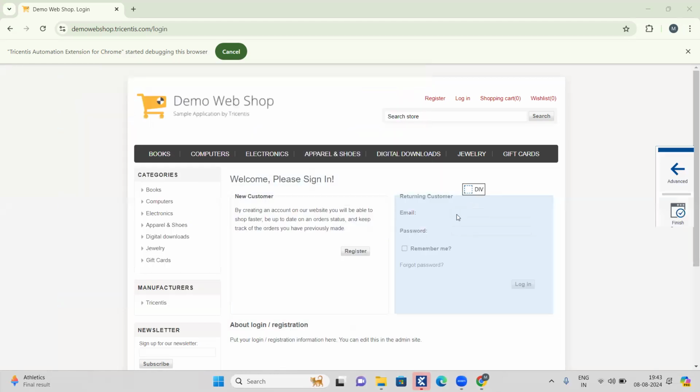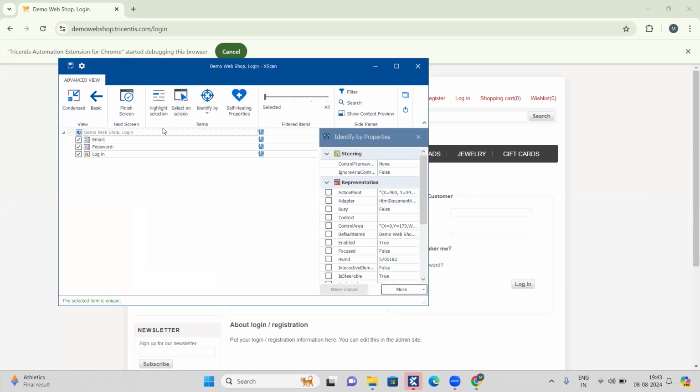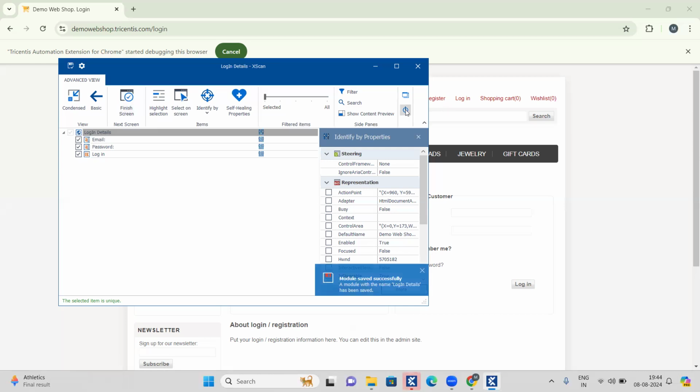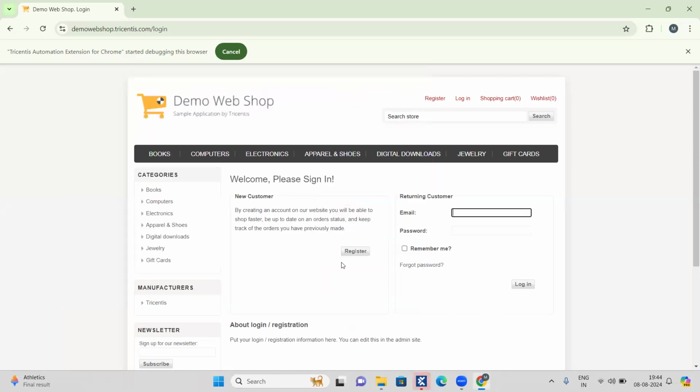Here I need to provide email, then password, then login. Login user. Save. Close. Okay.